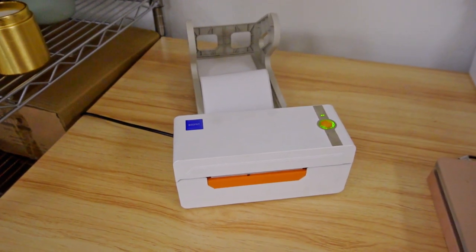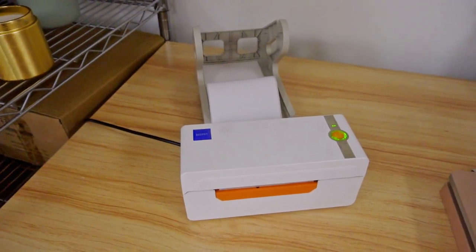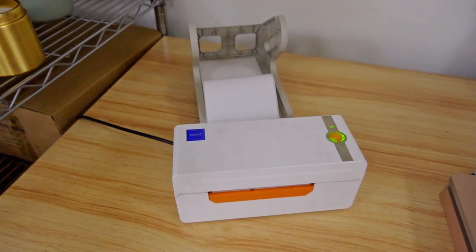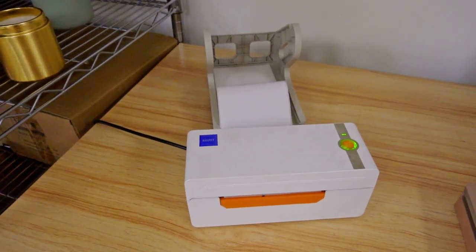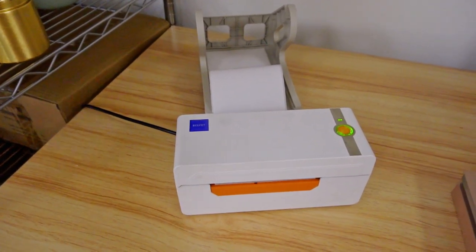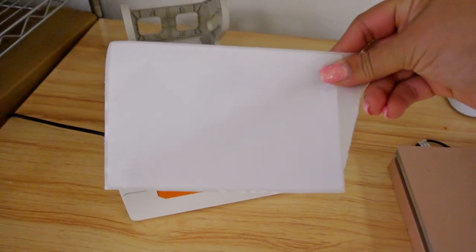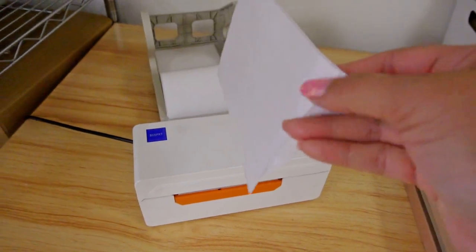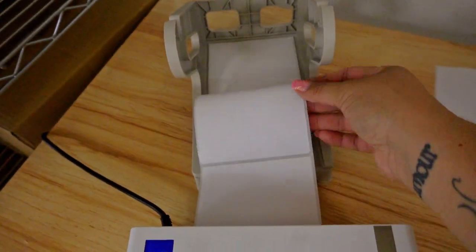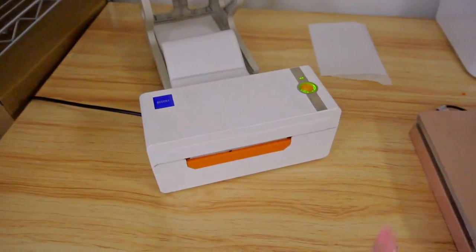This is my printer and it prints four by six inch labels. What's really cool about it is that it is Bluetooth, which means I can do it from my computer or straight from my cell phone. I just connect via Bluetooth, choose the file of whatever label I'm trying to print, hit the print button, and it prints out right here. This is what the four by six inch label looks like — it's just a sticker. You can get like 500 of these that come connected, and they're pretty inexpensive. You put them in the little holder it comes with, hit print, and it automatically feeds on through.